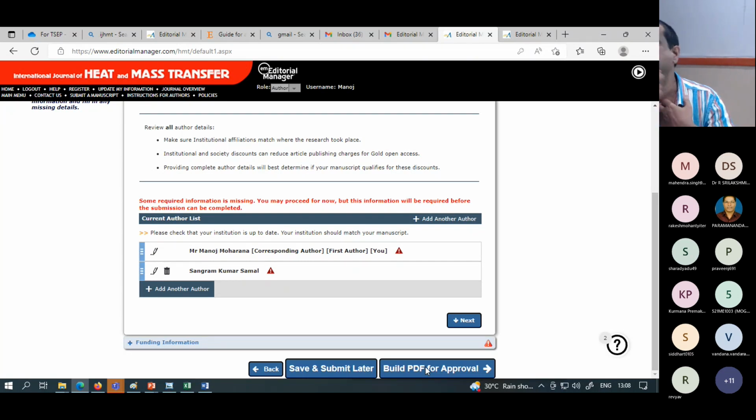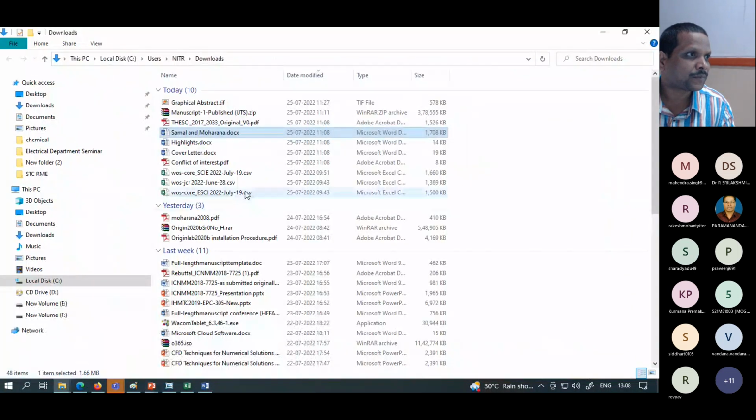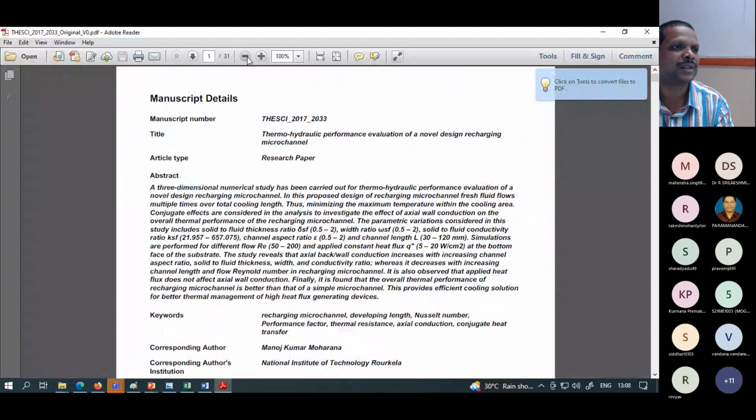That's why, Singh, there is this option key. You have come up to this point, but you have not pressed the approve button. And if you build for PDF approval, how will the PDF show? Because from this point onwards, I cannot move now. Okay. So that file also, I think I have. You see, this was one submitted automatically.